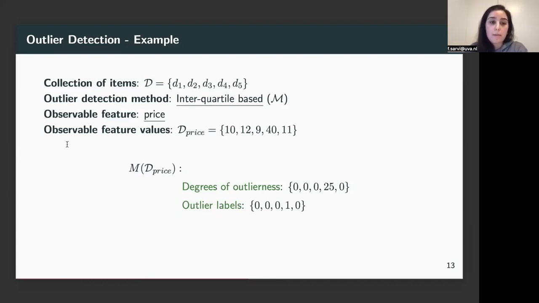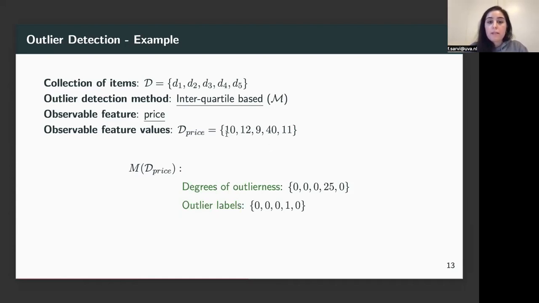So the first step, we want to translate the products to their value of the observable feature. So here is a set of prices for these items, and with a simple look, we can guess that the fourth item is an outlier. The price is much higher, right?